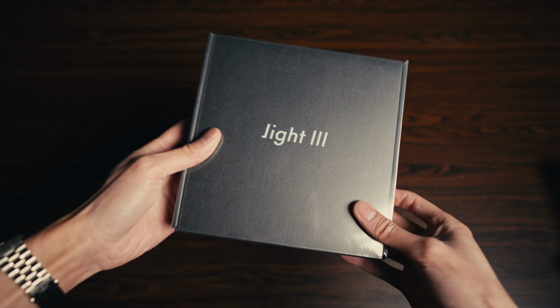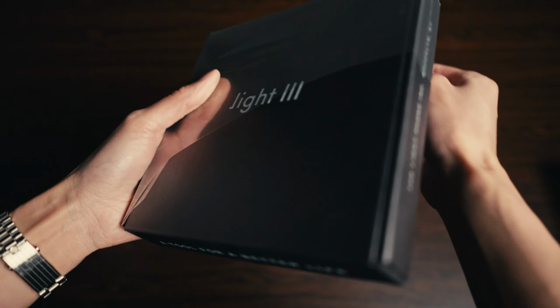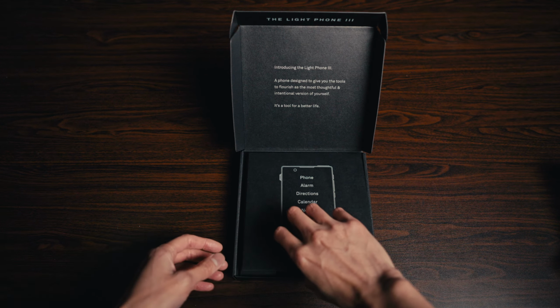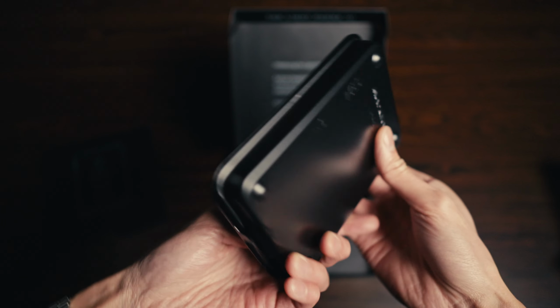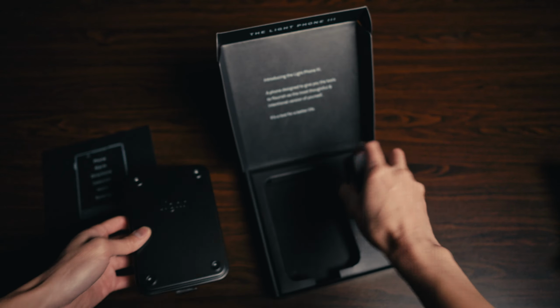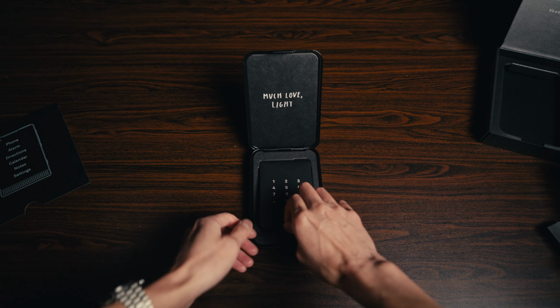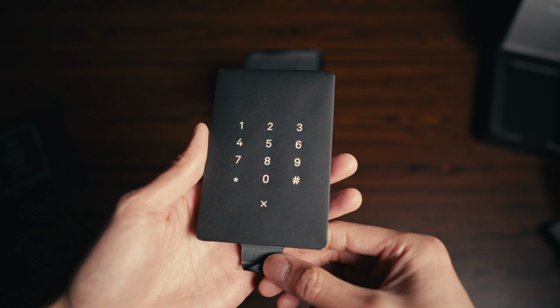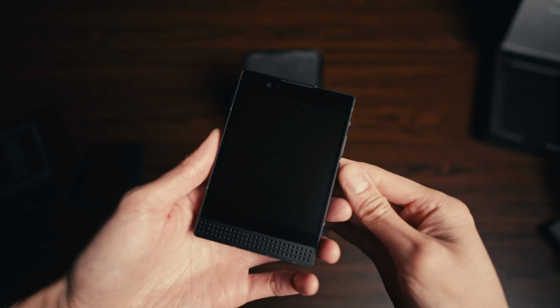The box containing the Light Phone 3 is a cardboard box with plastic wrap around it. And inside that, you'll find a card which depicts the Light Phone 3, and two more containers. A really cool reusable metal tin manufactured by a Japanese company called Toyo, as well as another cardboard box containing a Light branded braided USB-C cable. Inside the metal tin is the Light Phone 3, further protected by a paper covering. Removing that, we are greeted with a beautiful matte glass display.